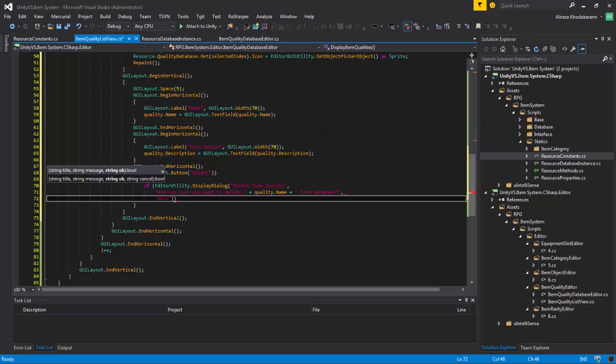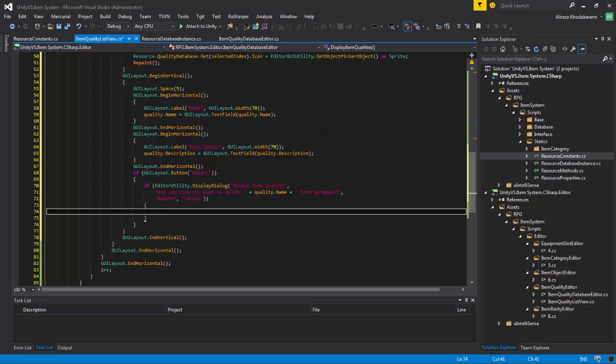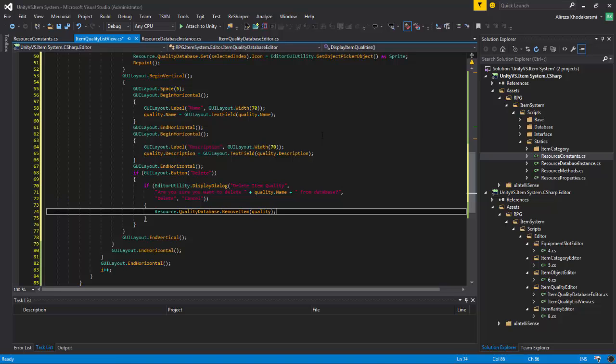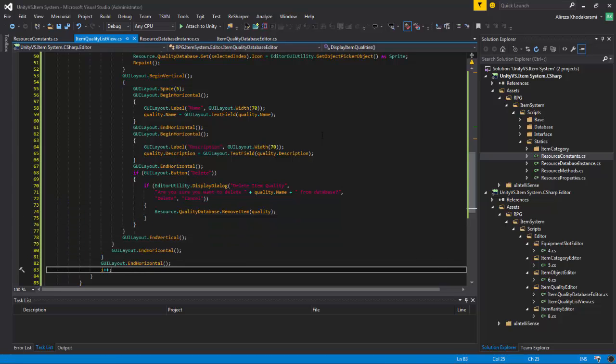The default button, I like it as delete, and then cancel. This is the cancel button, okay? And if we want to delete it, then we say resource dot quality database dot remove item quality, and that should be it.